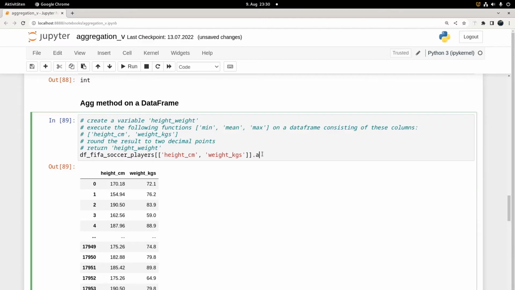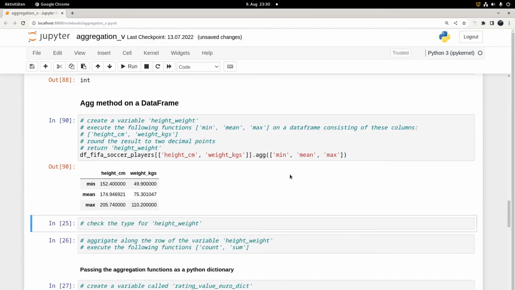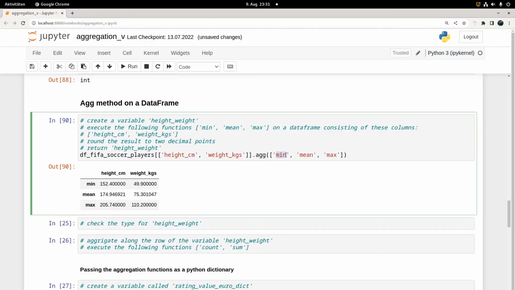And we want to apply the following functions. So we do aggregate and apply our list of functions. This is something that we have seen before when we were working on the series data. So I'll execute the call right now. What we see is we have key value pairs again. The names of the keys, because not otherwise defined, are the function names, and we see them here: minimum, mean, and max.